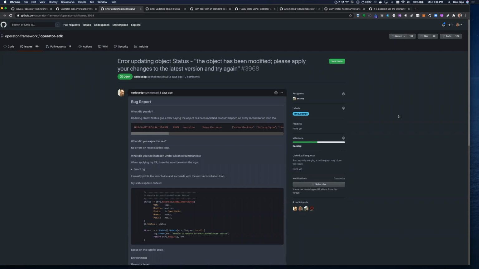Well, the thing is, the error comes out label on this. Sorry. Yeah, that's a good idea. I think in my mind, the error becomes apparent when someone uses the controller runtime client to do an update. So I would think that we would put some Go doc on the status.update and then the main client.update calls that basically says you have to pass in the most recent version of the instance that you want updated that the cluster knows about. And here are some reasons why you might not be doing that. And I think there's two big reasons, right? Which are the ones that we talked about earlier.